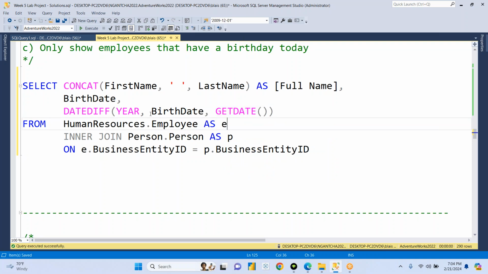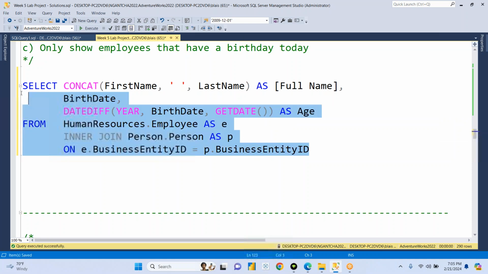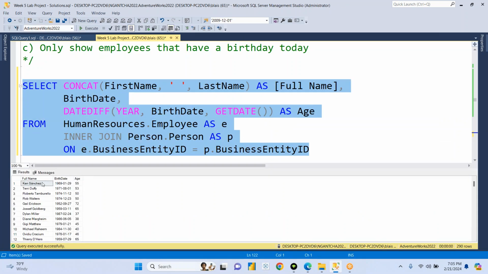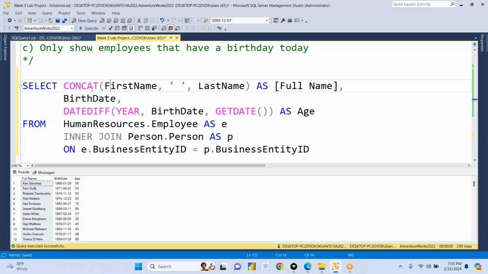See, so we're now going to look at the duration from birth date to today's date, and we're going to express that in years. And this column is what we call age. That's a new column. And then if we execute this, for each employee, show me the first and last name. That's a concat process right there. Show me their birth date. This is just a straight column we are pulling from that employee table. And then show us the age. This is a calculated column because we are using the birth date and today's date, and we are looking at the time interval in years between those two events, and that will give us a concept of the age.